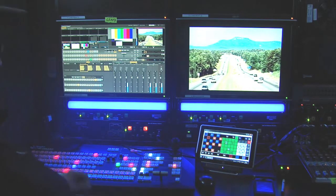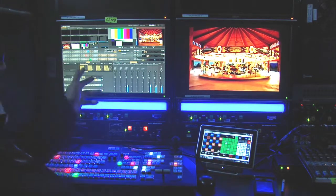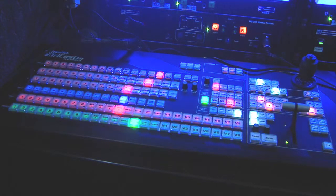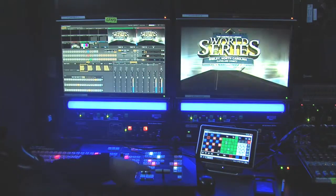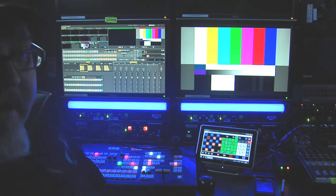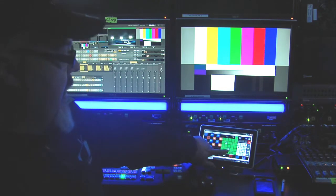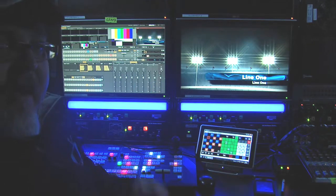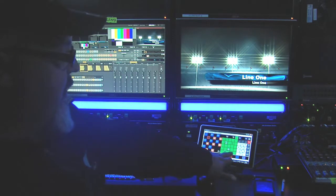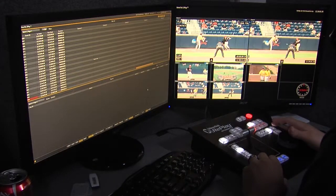You'll even see the panel be automated — the different keyers and everything come on at the end. So basically this automates the process. Now here comes the opening animation. There will be a reveal — my panel comes on and it reveals right to the color bars. That effect with the stars going across has three frames of video to do the undercut under. In another example, I can do my stat setup and do a wipe in. As the animation wipes in, it's playing a clip out of one of the DDRs and I have a graphic over top of it. So I just select which camera I want to come out to and stats out. The pace of sports is extremely high-paced and quick, so we can set up effects like that.